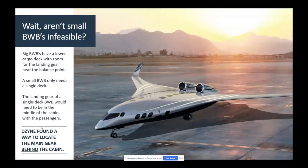But now we have a problem. If I look at the center of gravity of the airplane, I look where I want to put the main gear. I go straight down, then I go aft a bit. I touch the ground. I hold the airplane up, and I have the wheels behind the center of gravity just enough to prevent tip back at touchdown, but not so far back that I can't pick the nose up for takeoff rotation. So I do that, of course, by pushing the wing tips here. I push the wing tips down. A tube and wing pushes the tail down, and it can take off.